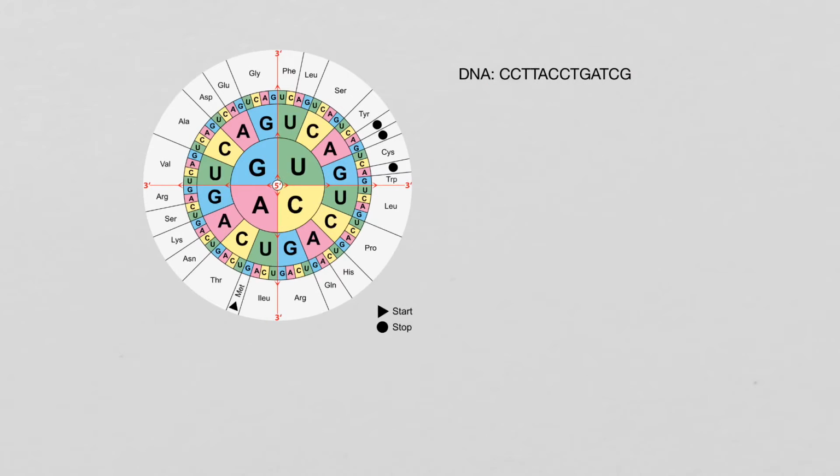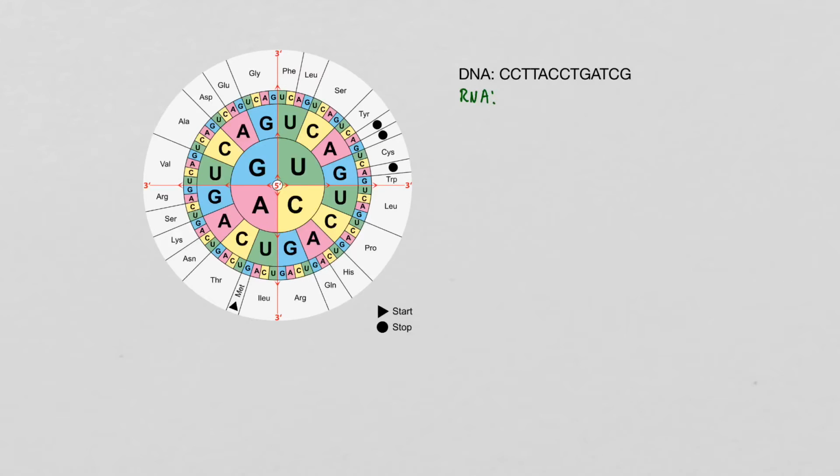Alright, let's do one more. And this is going to be like a problem you see on your paper. In this problem, I've done something a little bit different, but this is how you're eventually going to see these problems. So, first step is to turn your DNA into RNA. Remember the base pairing rules. Look, this time I didn't separate out the codons for you, and you'll see why in just a second.